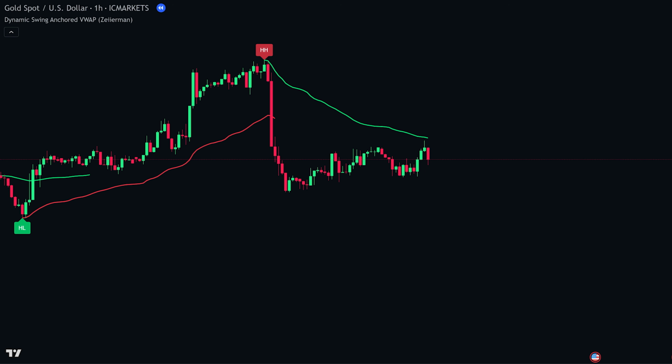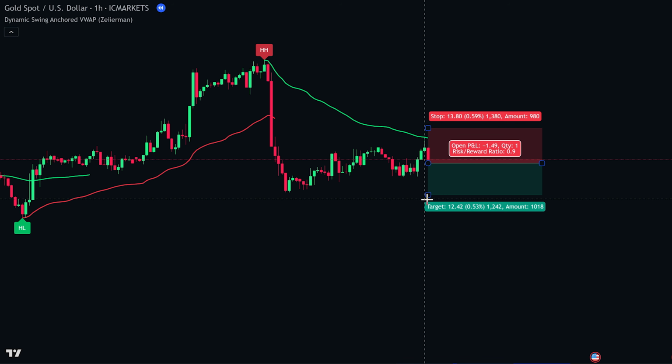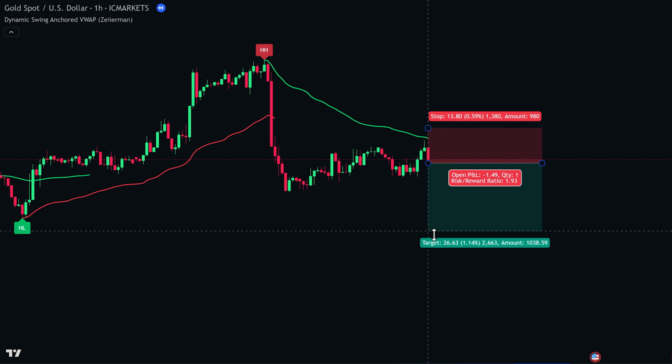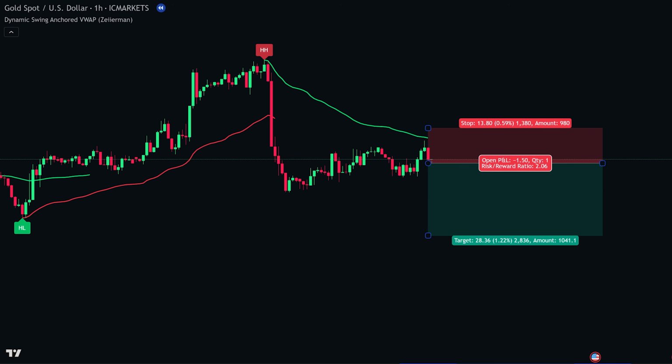Sell trade idea. For the sell version, watch for a sharp impulsive drop away from VWAP, confirming sellers are active. Then wait for the retracement back into VWAP. When price retests and prints a bearish rejection candle, you enter short. Place your stop just above VWAP and aim first for the prior swing low. If momentum extends, you can trail the stop and catch a bigger move.